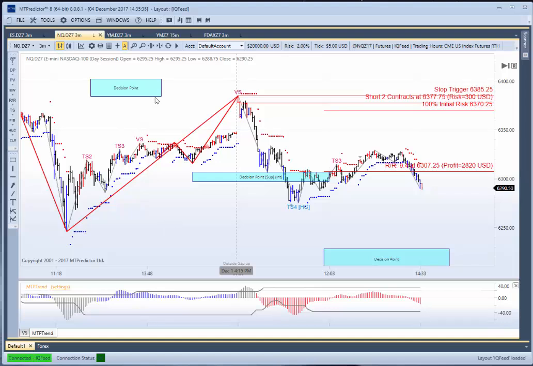So hopefully that's been another good example of using the DP from the last swing into the high or low to get areas of potential support and resistance. And as you can see today, that so far has nailed the very high of the day on the NASDAQ and given a very nice short trade.